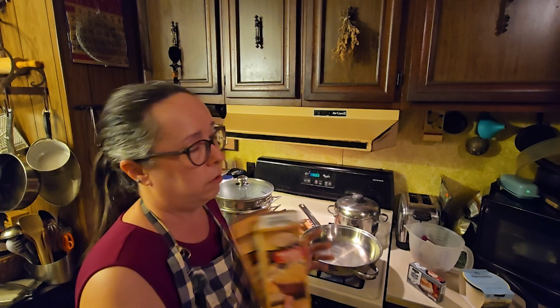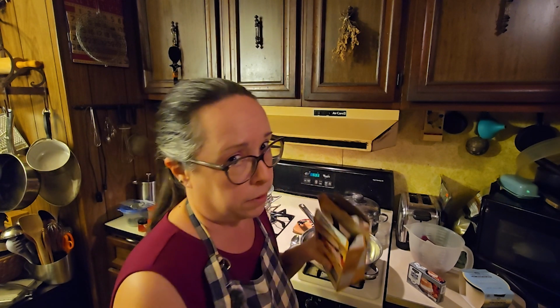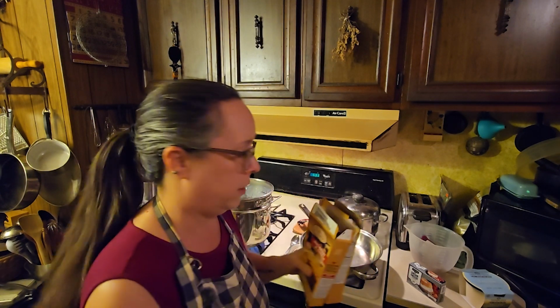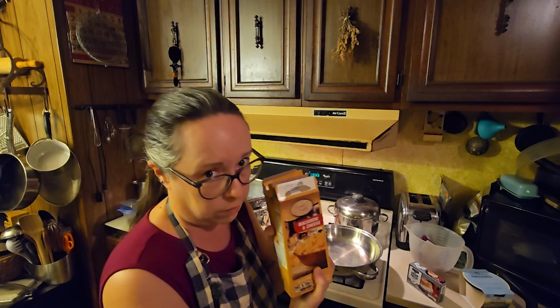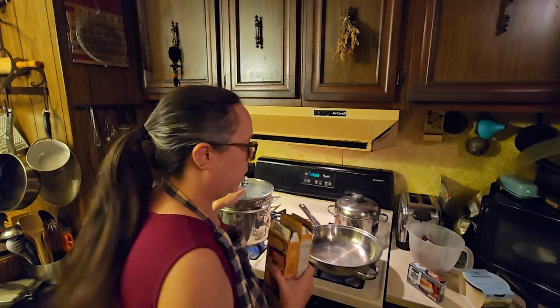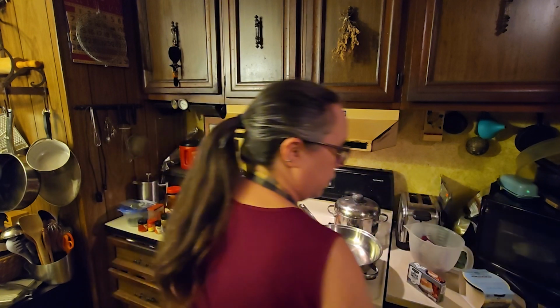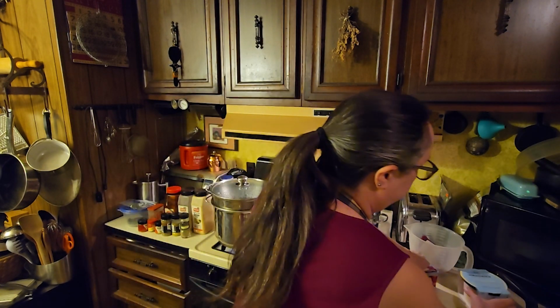But here's some basic generic macaroni that we don't like the sauce for, but those are good noodles, y'all, in there. So I'm going to cook up these generic elbow macaroni noodles, none of the cheese, but that water's not quite boiling yet. So I'll set those over there because this is hot and ready to go, and I don't want to burn the deer when we get it in.